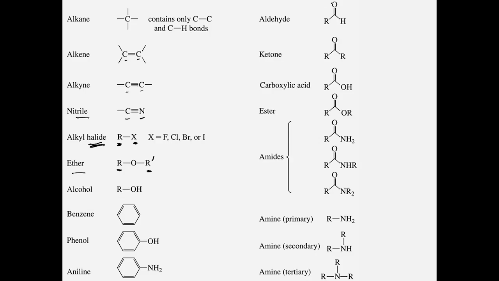And carbonyl group-based functional groups, including aldehyde, where the feature is a hydrogen next to the carbon; or ketone, where the feature is two carbon-based functional groups attached to the same carbonyl carbon. Carboxylic acid is a hydroxy group attached to the carbonyl carbon. Or, looking like half of an ether but attached to a carbonyl carbon, the so-called ester.